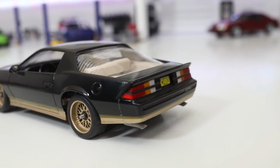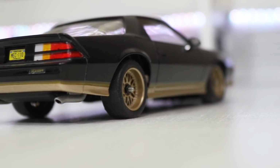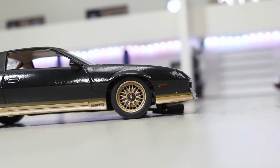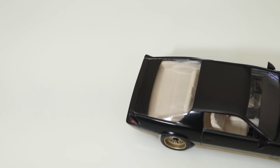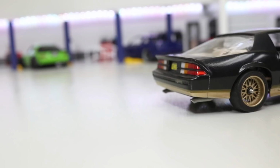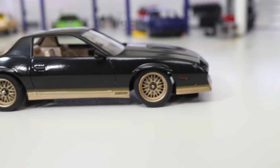Although I like to do the best I can with paint on all my builds, none of my cars are shelf queens, and they will all inevitably collide with other cars, walls, and stuff I forget to pick up off the floor. Because of this, I find it hard to justify spending large amounts of time painting and buying top-of-the-line model paints. Plus, as some of you have pointed out, the orange peely paint kinda works on this car, being that it's an almost 40-year-old Camaro. Some orange peel and scratches don't look as out of place as it would on something like a 2020 Lamborghini Aventador. I've also had to do some touch-up with the Sharpie marker.